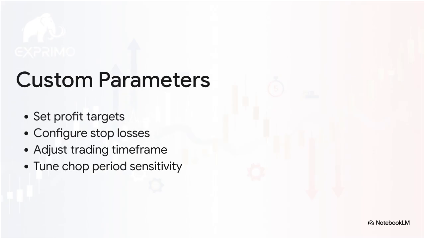And the best part, you have absolute control over those conditions. Right through the Strategies menu, you can customize the parameters to fully optimize the software for your specific trading needs. You can set your exact profit targets and your protective stop losses. You can define your trading timeframe preferences depending on your own personal style. But perhaps most importantly, you can actually change the period for the chopping situation based on the exact instrument you're trading. We all know different instruments behave differently, right? Well, MammothEXPRIMO allows you to tune the chop sensitivity to perfectly match whatever market you are looking at.